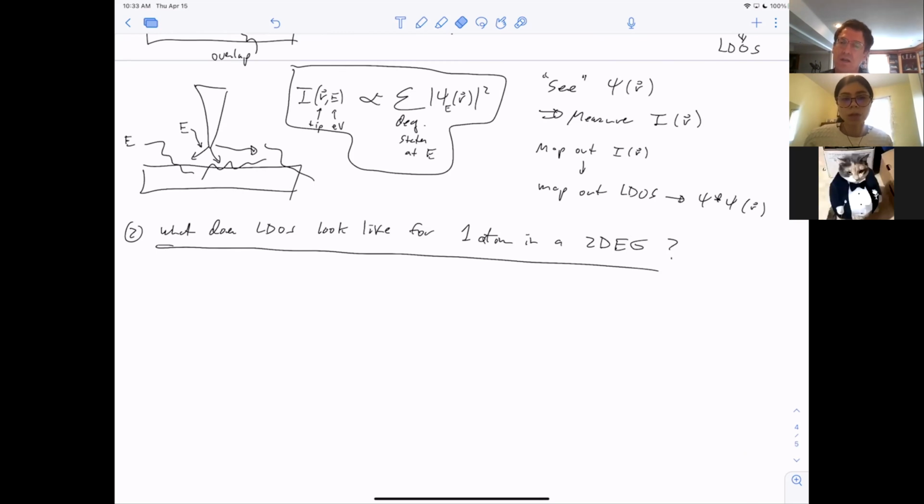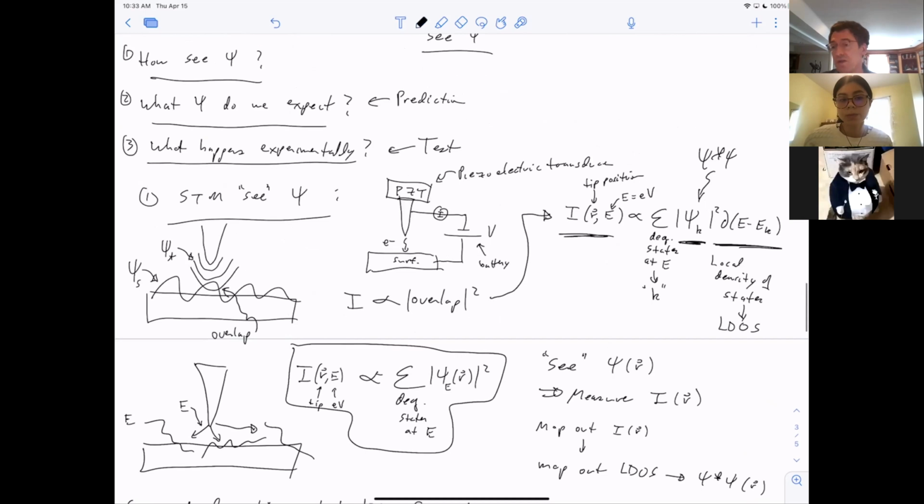Is that the wave function of the tip, or of the surface, or the overlap? Well, I haven't told you how I derived this equation, and I'm not going to derive it because it's a big giant thing. But basically it's the overlap, because when you calculate the overlap, you'll find that it is proportional to the LDOS. And the reason it works out so beautifully is that there's one last atom on the tip.